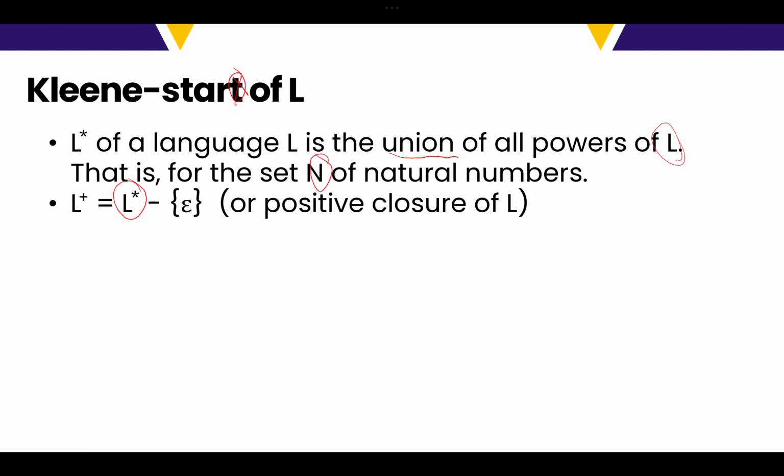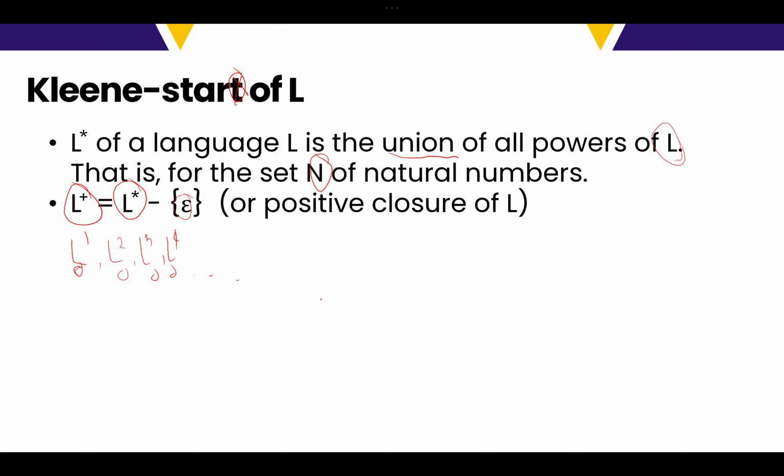Okay? So, maora na siya. Kaning clean star of L, katong L to the power of 1, L to the power of 2, L to the power of 3, L to the power of 4. Katong mga concatenations di ba nga gikan aning 1, kas-a, kaduha, katulo, kaupat until infinity. Mao na siya clean star. Og positive closure sa L, tanggalon ra nimo ang empty string. Mao na dayon pud to ang L positive closure.